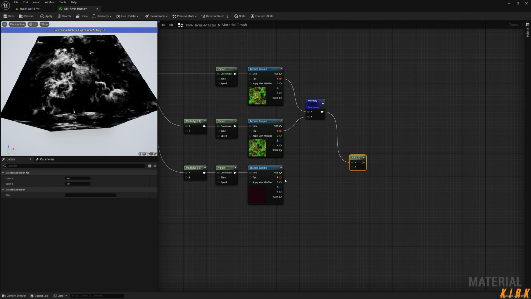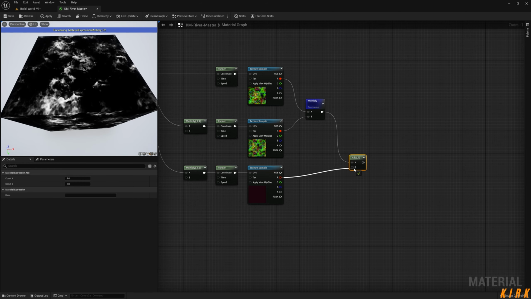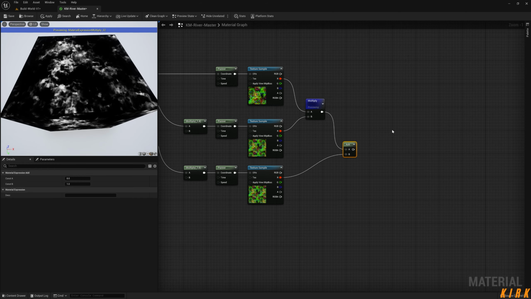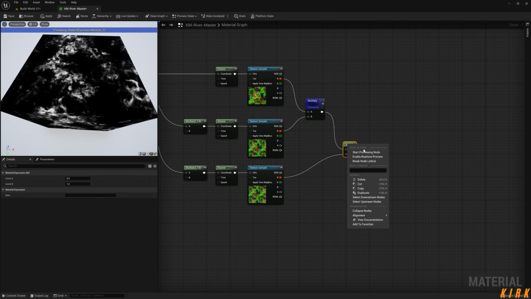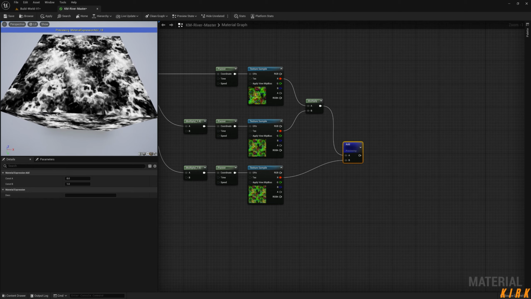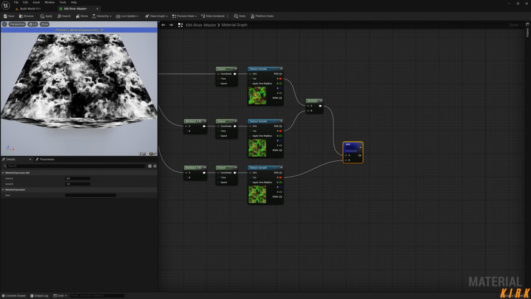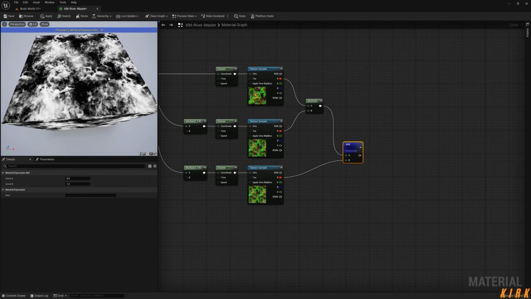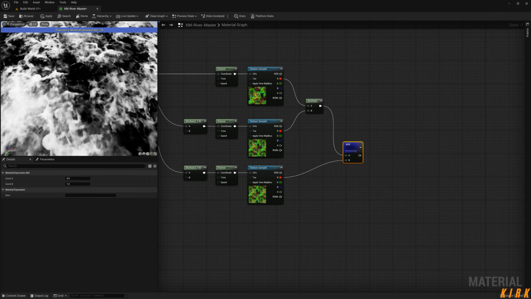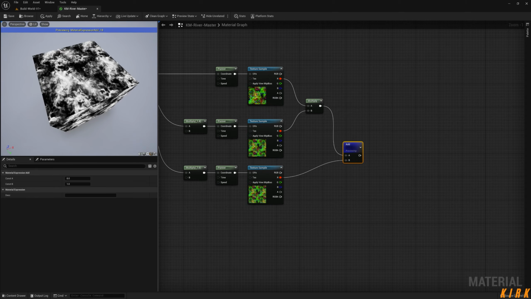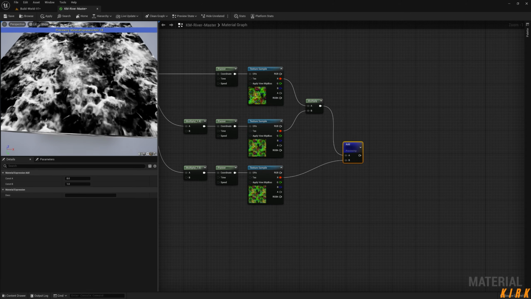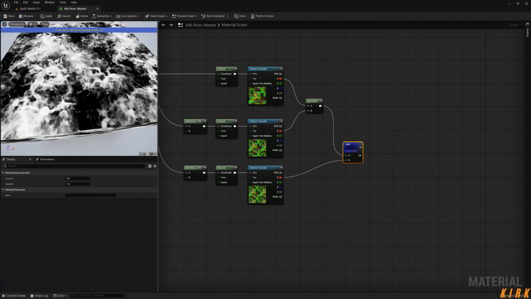You've got to control the brightness kind of in a way with these multiplies and adds. If I add another multiply, it'll just make it a lot darker. If I right click this now and start previewing, it'll add the whites together. And as you can see now, we're getting more whites than blacks, but that's completely fine. We're going to build a bit of a mask up to sort this out.